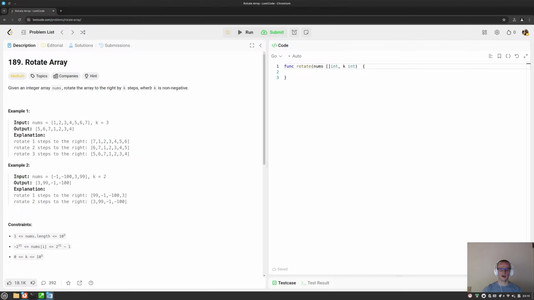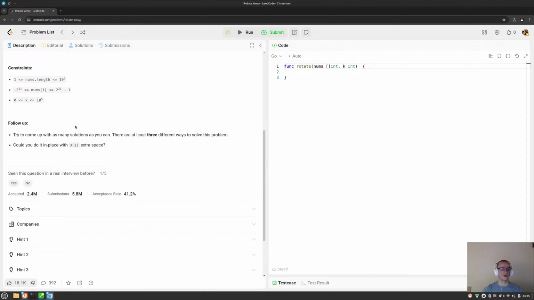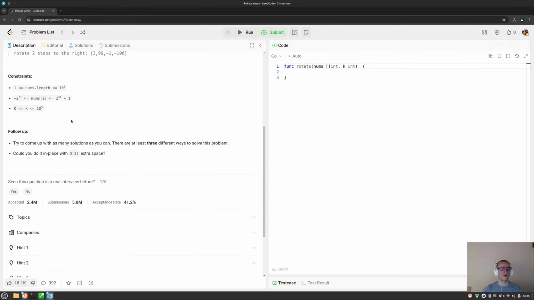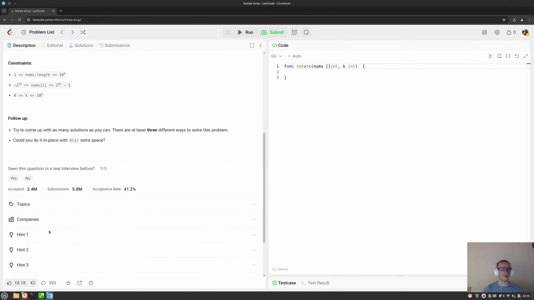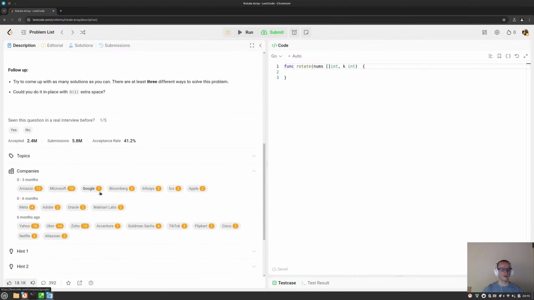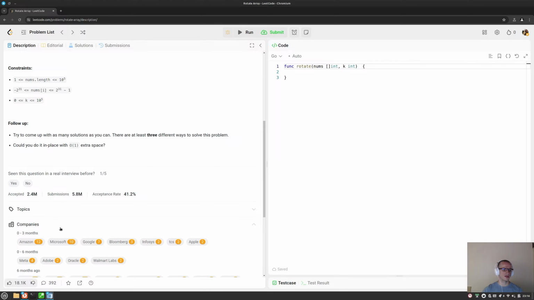The idea is to move the array k steps to the right and put the content from the right hand side of the array on the left hand side of the array. There are several ways to do it, and apparently this question has appeared at Amazon, Google, and Apple. So let's see.